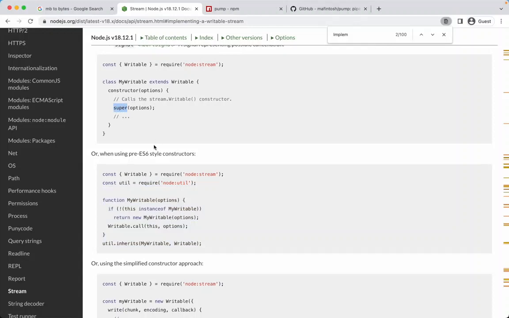Now if you're using pre-ES6 syntax, it just means that in your function you need to call the Writable object that you just created. So you need to call it and pass this, which refers to this function, to that Writable constructor. So this is basically all that super does. It just calls the parent constructor and passes this to that.